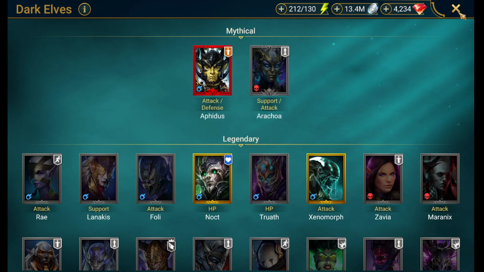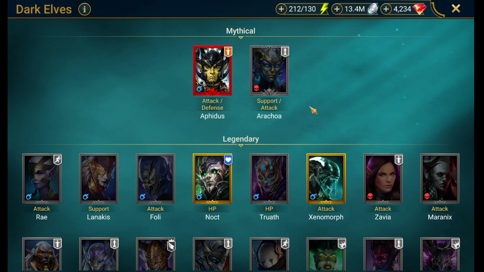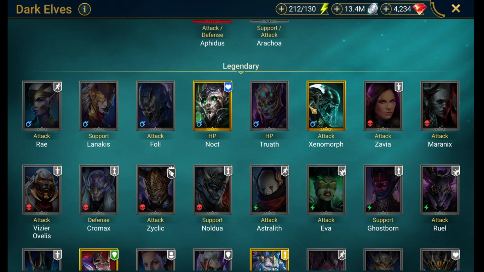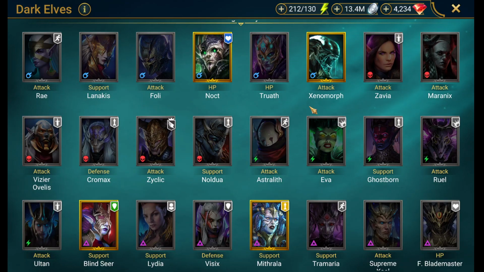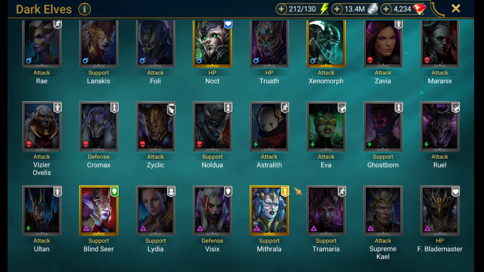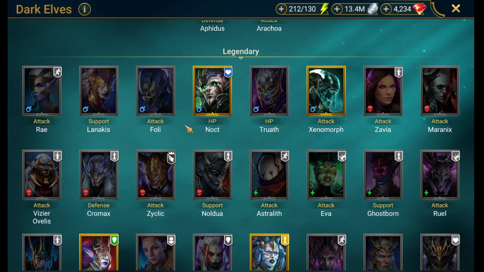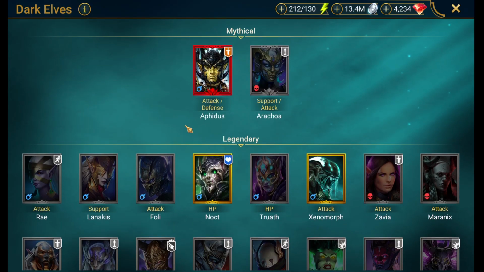Ephitus and Calamitous both came in my second batch of mythicals. I got 4 in the first batch, 4 in the second batch, and 3 in the third batch. I haven't beaten this one yet. I just got Mithrala though, so I'm basically done with it now. Once I build up Mithrala and put her in there, then it's over. But I get Vizix very soon as well, and Naldua. I'll be done by the time I get them. But pretty much set with Dark Elves, and I'm very happy with them going forward as well.